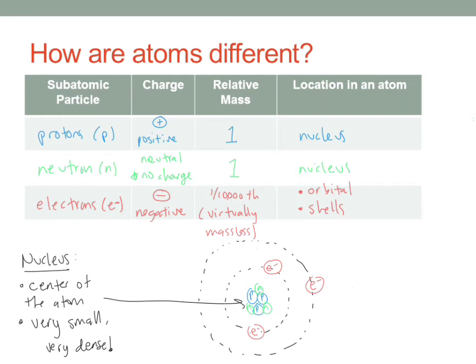So that's sort of our basic introduction to where this atomic theory came from, some of the main postulates of Dalton's atomic theory, and then our basic gist of what an atom looks like. For my students, in our introductory level classes, we're going to stick with this model of an atom, which is the Bohr model. Basically, we have everything in the nucleus, and then we have these shells, and electrons fall in these shells. In future videos, I'll talk much more about the Bohr model, how we draw these, how many shells we have, how many electrons we put in what shell, etc.